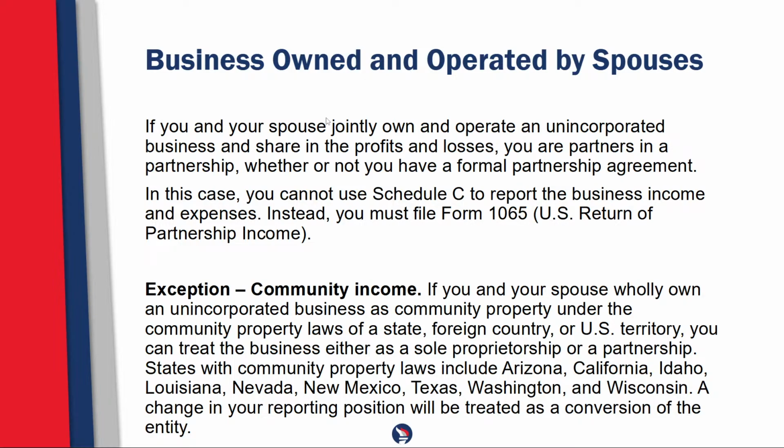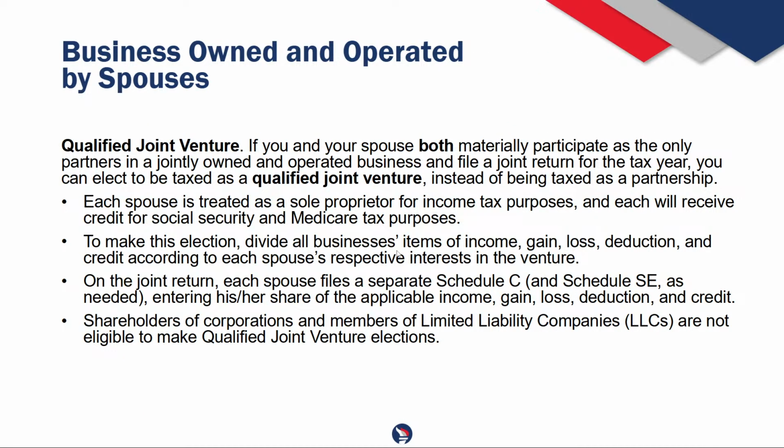And this is what I just talked about in my example earlier, so I just wanted to get it out there. But businesses owned and operated by spouses together, that's what this just covered, and I already covered that. And this continues on with what I was just talking about.